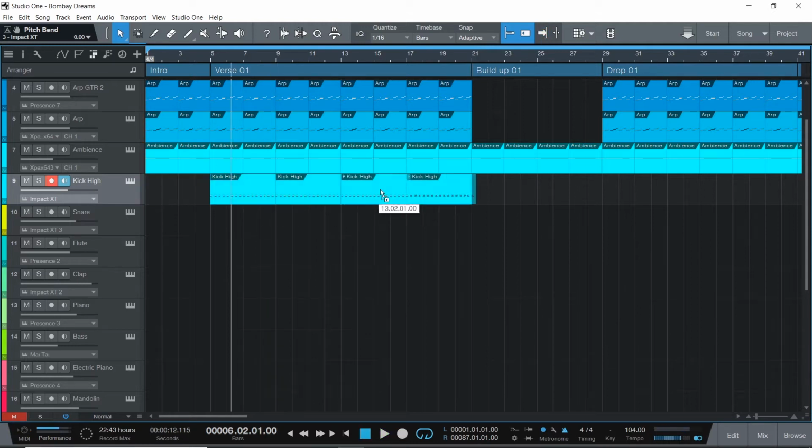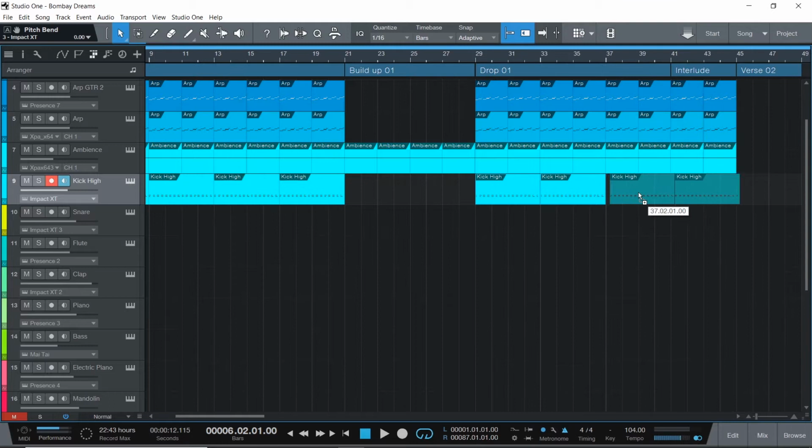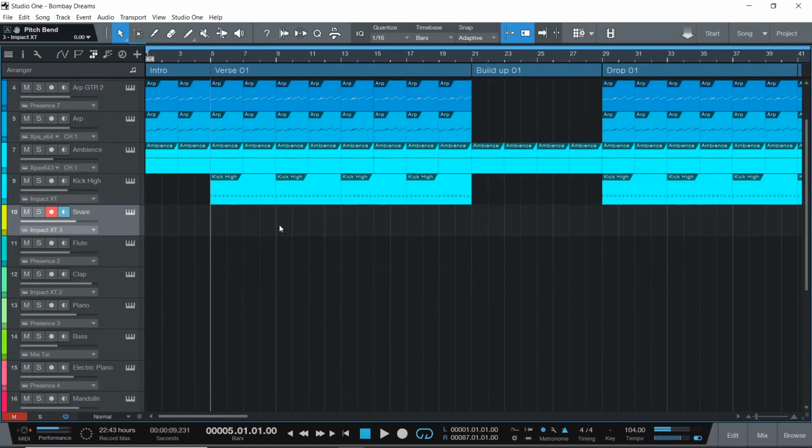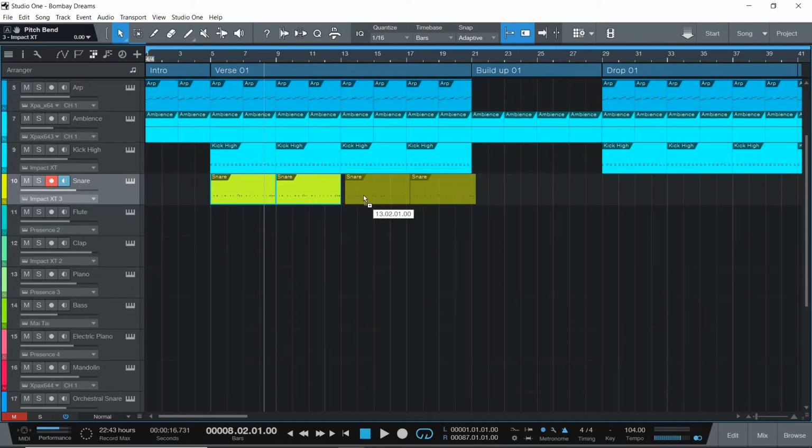Let's copy this to the other sections. The next thing we're going to add is the snare. Let's copy this to other sections as well.